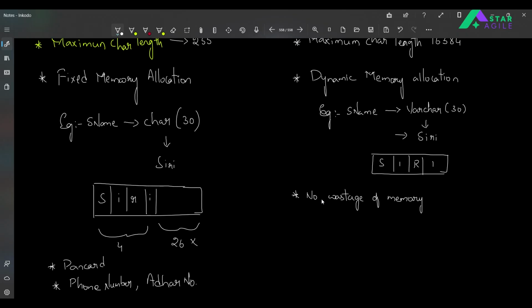But what about this char? We only spoke about the disadvantage, which is wastage of memory. But is there any kind of advantage for the char? Yes, there is also one advantage for the char, which is, okay, I'll mention it here.